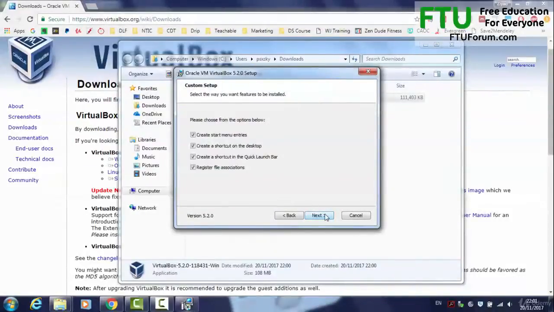Going to click next again, and then it'll ask you where do you want to put some shortcuts? I'm just going to have a shortcut in my start menu and on the desktop, but I don't really want one in the quick launch bar. But make sure whatever you choose, just don't uncheck register file associations. Just leave that with a tick. That must stay the same, but you can play around with the others depending on how you want your system set up. It doesn't really matter. You can remove them anyway, but it's your preference. Then go ahead and click next.